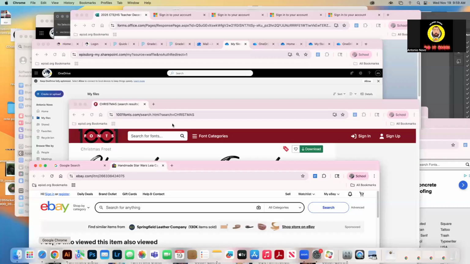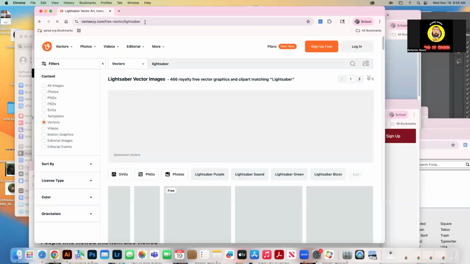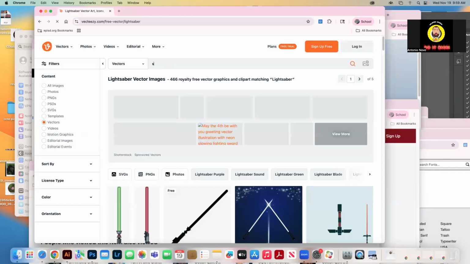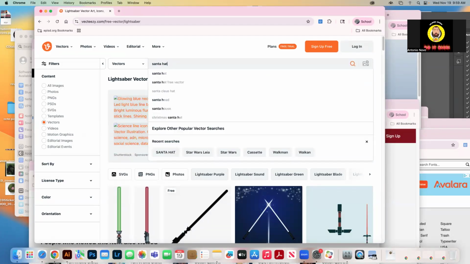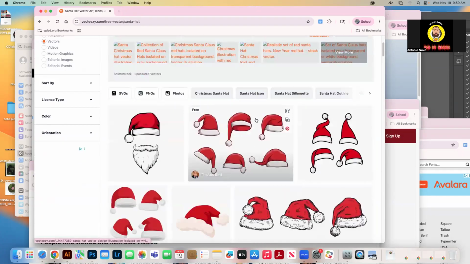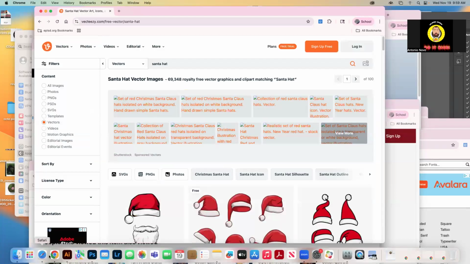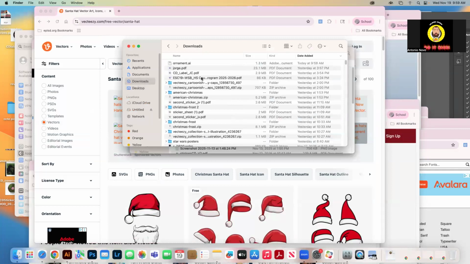Go to the internet. Go to Vecteezy. It's on my default lightsaber. And call up Santa Hat. Right? Let's put a Santa hat on this little bus. Make him even cuter. Tons of free ones. I'm looking at these flat ones. I'm not going to lie to you, I already downloaded it the other day like 3 times. I'm going to go to my downloads. There's a Santa hat somewhere here.